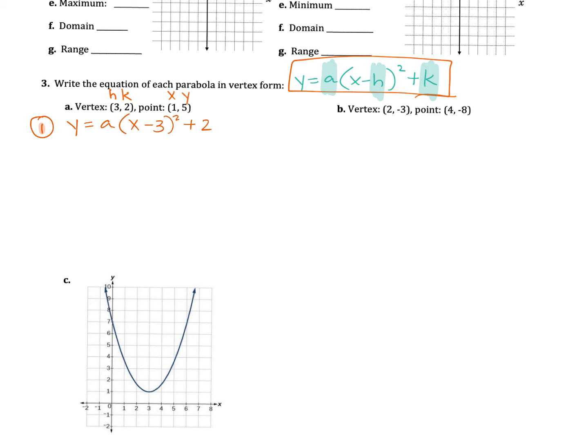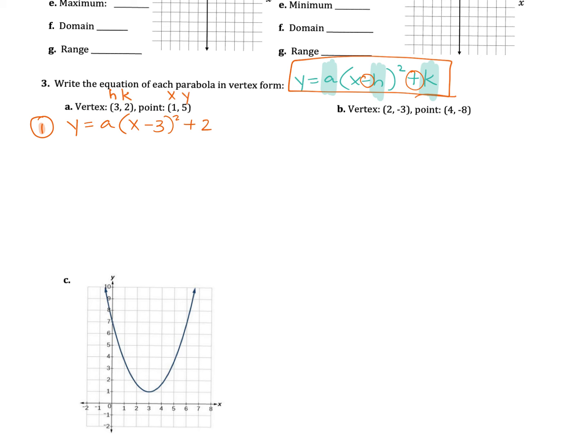Wouldn't it be x plus 3? No, because the basic form is minus here and plus here. So it's x minus whatever your h value is. And your h value is 3, so it's x minus 3. Oh, never mind. Right? So it would be positive to negative. If it's a negative, you would do x minus a negative, which is x plus. Yeah.